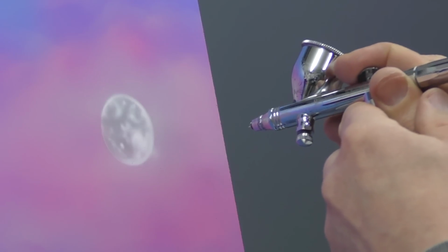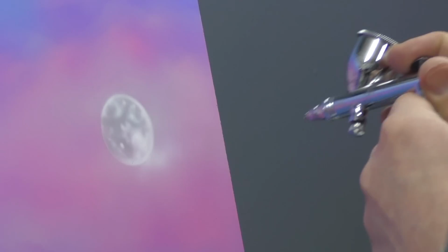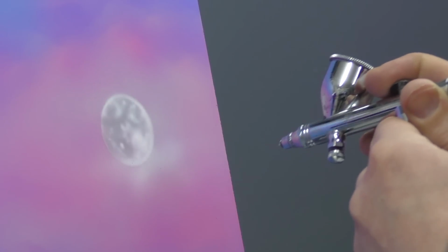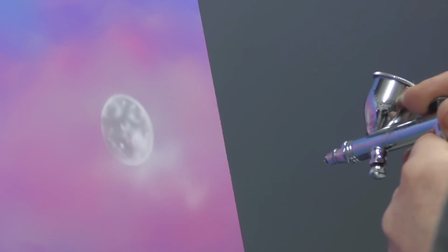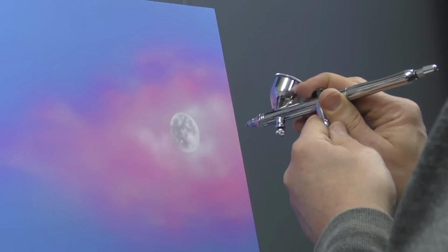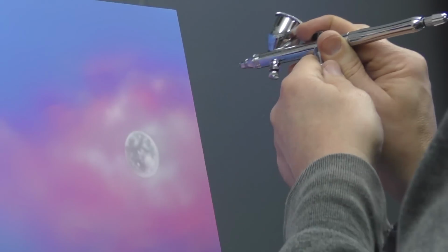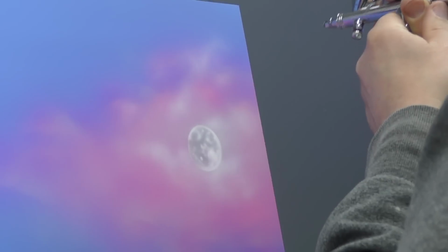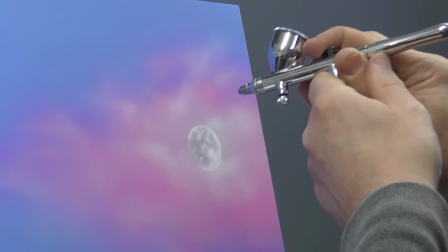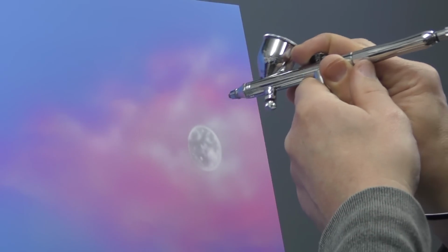And then use a bit of that white to again bring a bit of that cloud in there. First freehand. You can see this time I'm not using the template at all, no paper template, just a bit of freehand. You can obviously use it if you wish, but I like to break it up a little bit.